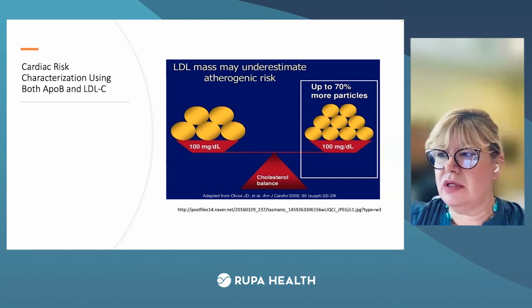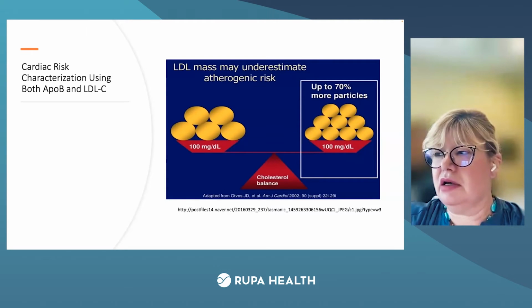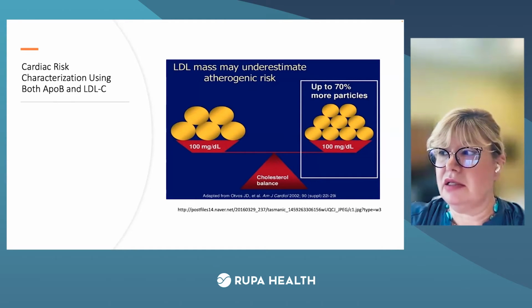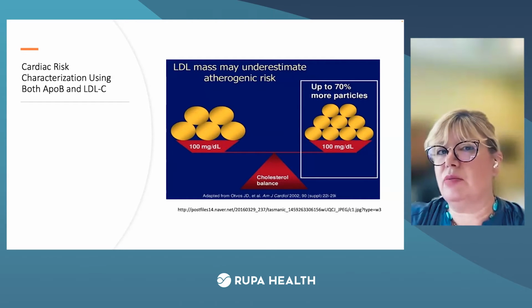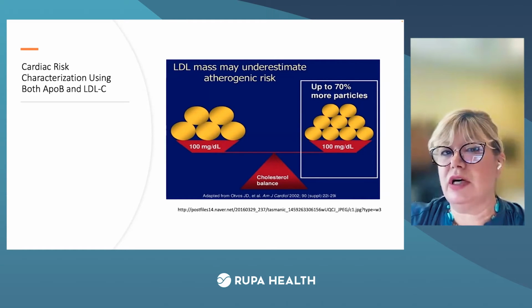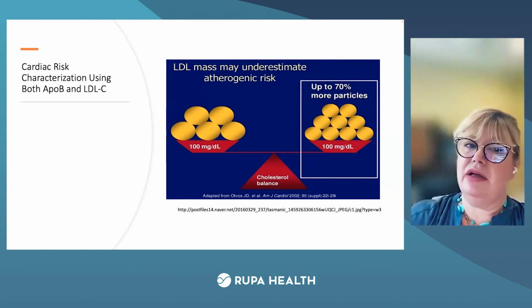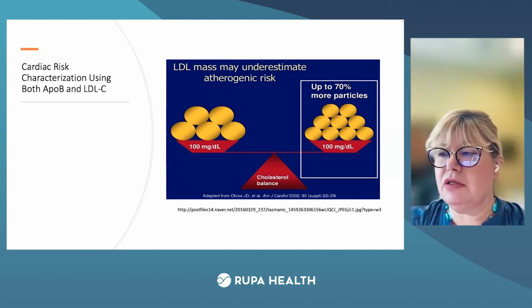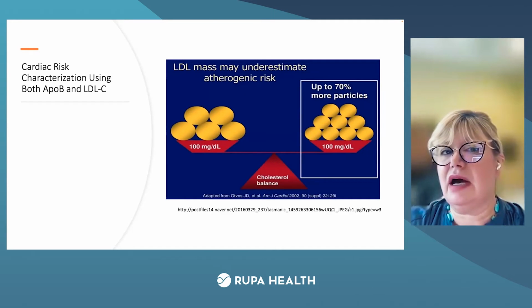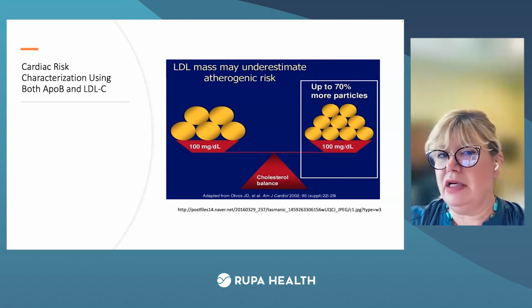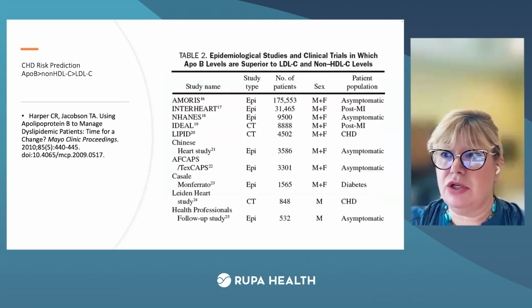And if you are, for example, running panels that are giving you LDL pattern distribution, you may find that sometimes your patients come back and it says LDL pattern B. So usually pattern B are these smaller, more numerous type particles, and pattern A larger, more buoyant particles. And so there is already a discrepancy between what the LDL mass measurement can tell us and how the LDL is actually being delivered or seen by the lipid exchange systems and our tissues.